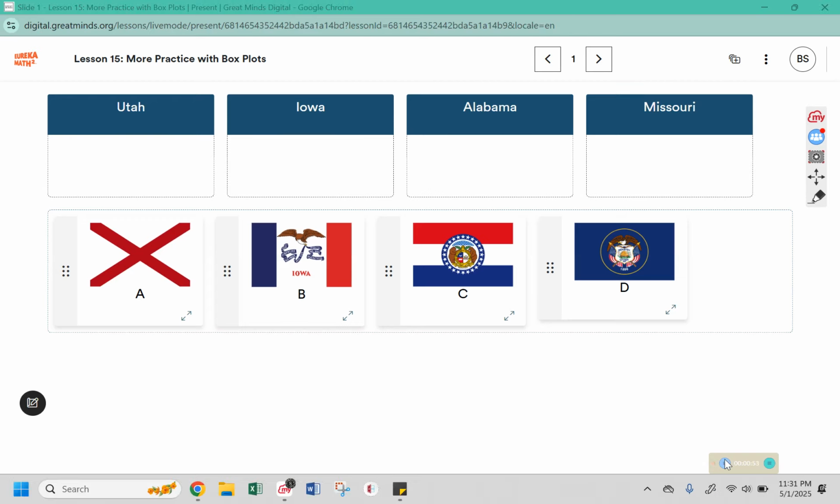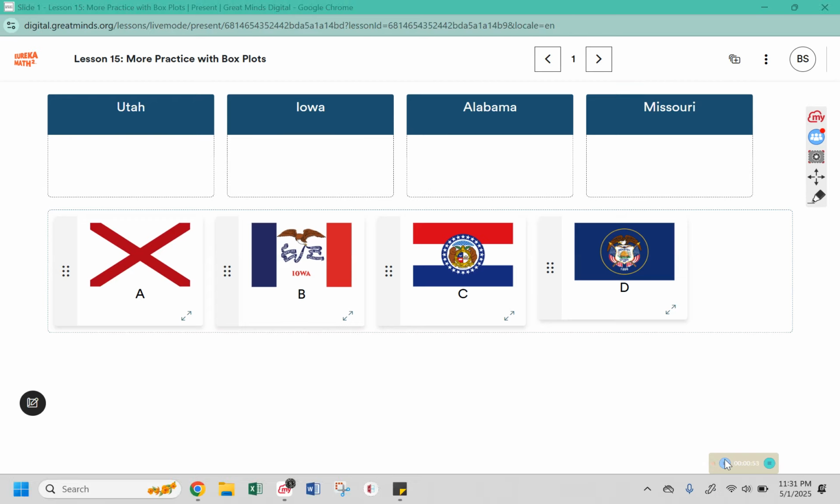What do you think is the typical number of flags that students in our class can identify? We'll start by collecting data. So you're going to sort these based on which state they belong to. And this is just how many do you think that you can correctly identify. It's okay if you make a mistake. We're just collecting data for now.